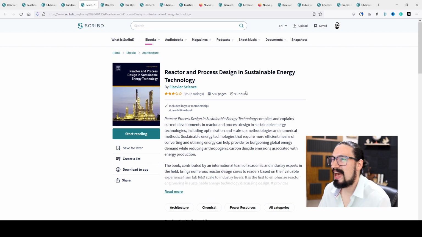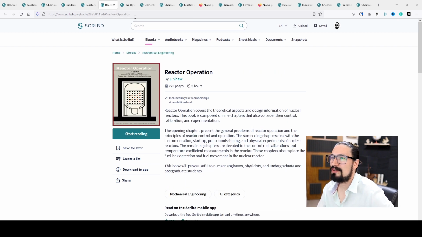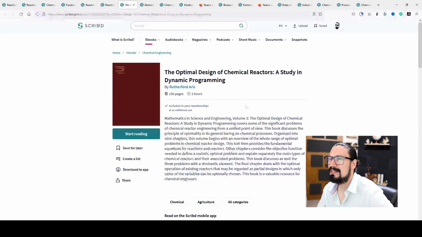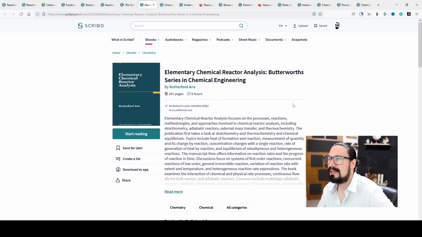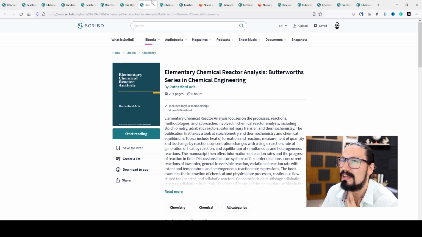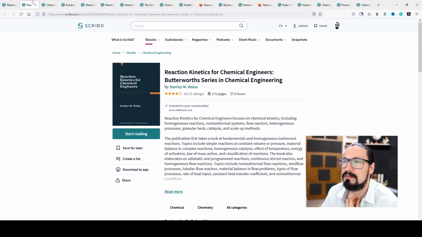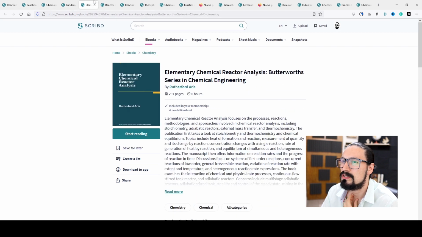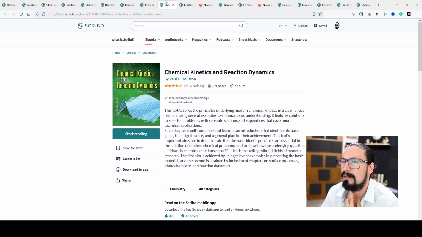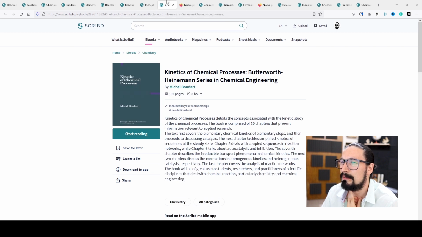Reactor and process design stays. Reactor operation stays. Optimal design of chemical reactor design stays. Elementary chemical reactor analysis. Actually, I think we may have this. Oh no, they're similar but not the same. This one goes here. Kinetics of chemical processes.